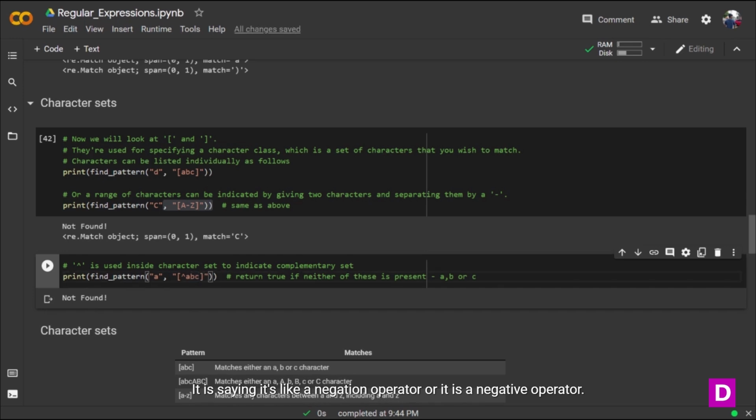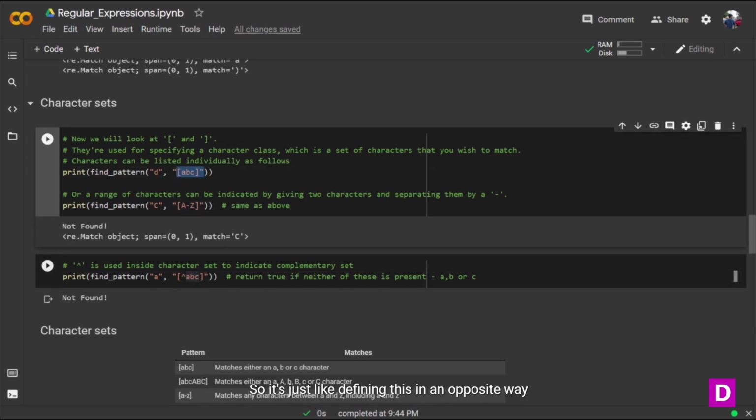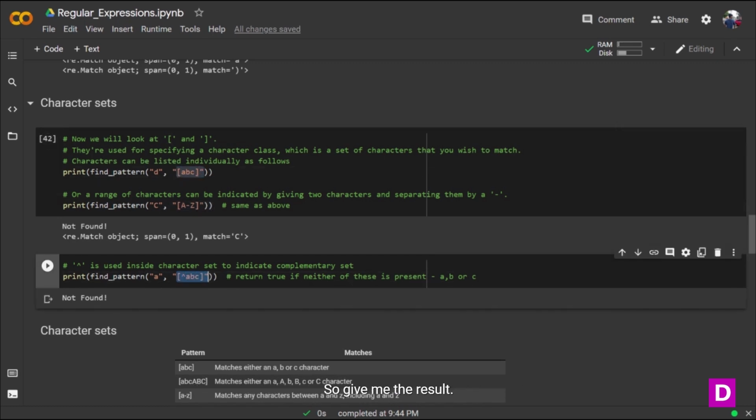It's like a negation operator, or a negative operator. So it's just like defining this in an opposite way, right? So give me the result if it does not belong to this character group. That is what this cap indicator acts as, a complementary set.